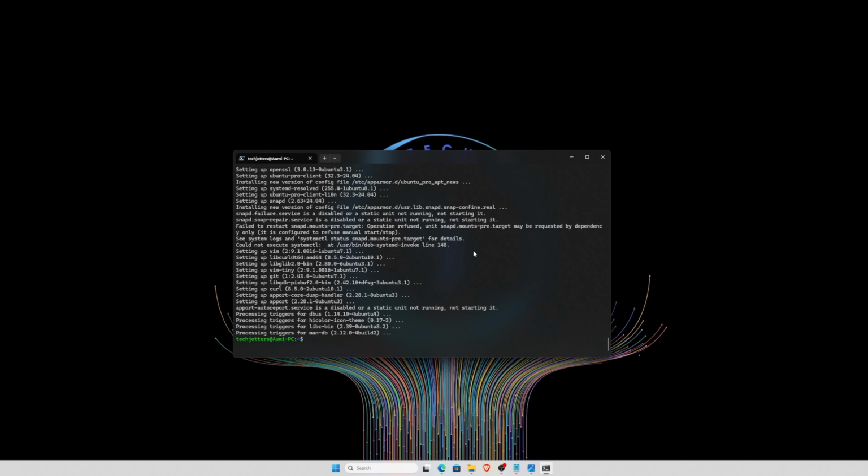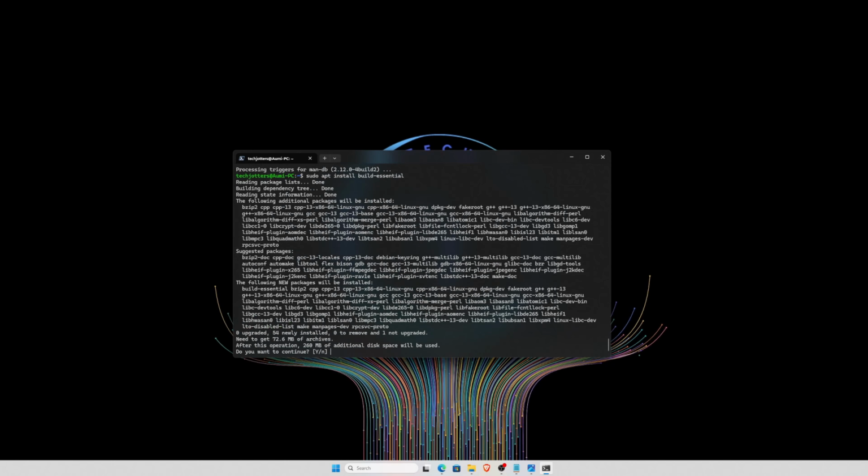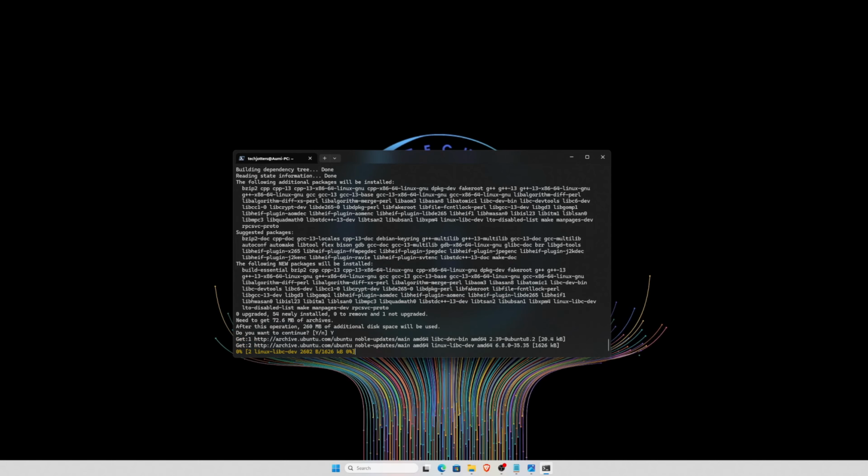So what we need to do next is install the prerequisites for the CUDA toolkit. To do that, I will run this command: sudo apt install build-essential. Build-essential is a bunch of packages needed to create makefiles and everything. So it will install everything for us, including GCC. We need GCC to install CUDA. Okay, so let's install this, and we need to press yes.